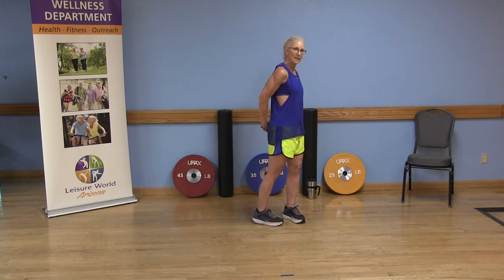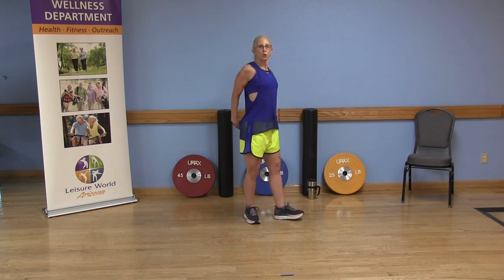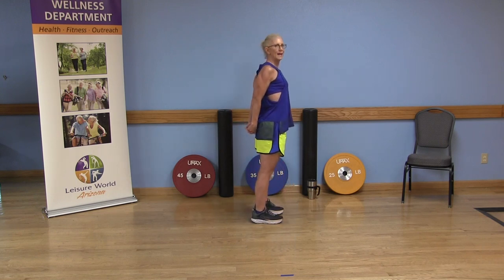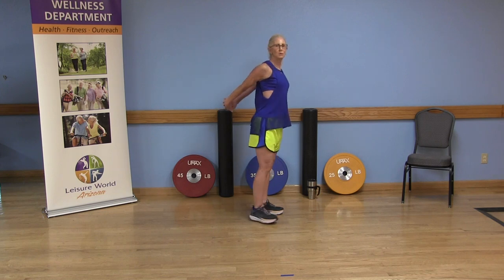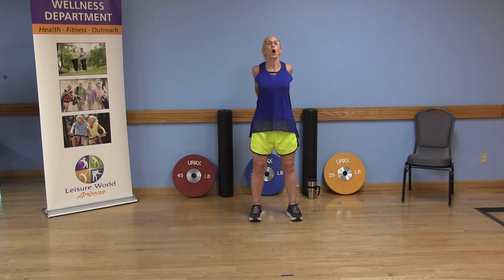Let's just go ahead and clasp those hands behind you. Like I said, always good posture correction and chest opening. Inhale and lower those shoulders back into your back pocket. As you exhale, maybe you lift up those arms, push that chest forward and your chin to where the ceiling and the wall meet, only if that's comfortable for your head and your neck. Breathing into that. Oh, nice job. And go ahead and release that.